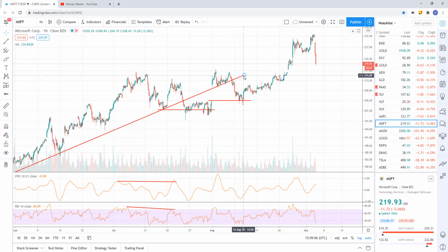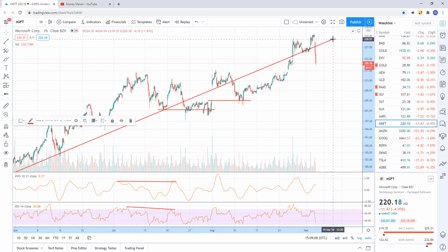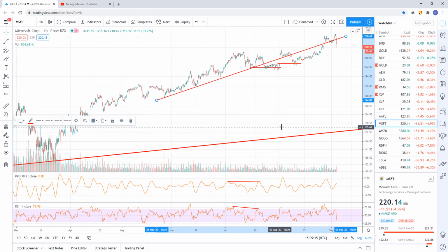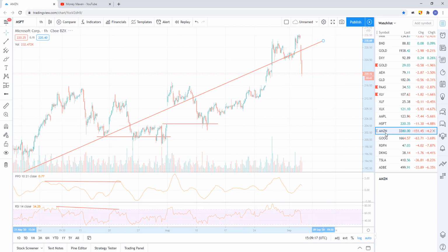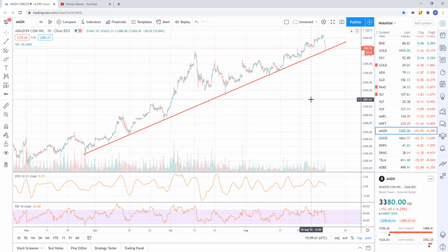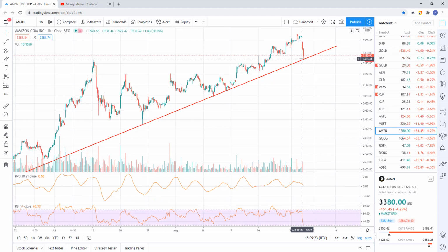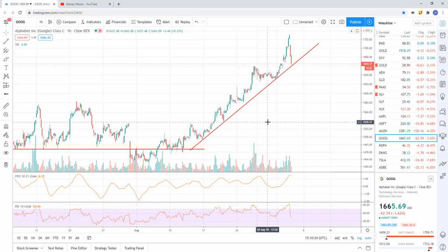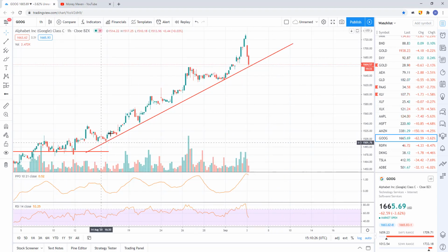Microsoft selling off. You can see here below trend. Microsoft's been chopping up and down this trend line, but here's this minor trend line right here. I might have to tighten that trend line up. Amazon coming right to support right here. So Amazon should hold here today, but we'll watch for that, and some sort of impulsive breakdown. Amazon has basically come right to support. And here's Google. It's basically at support right here too on this minor trend line.